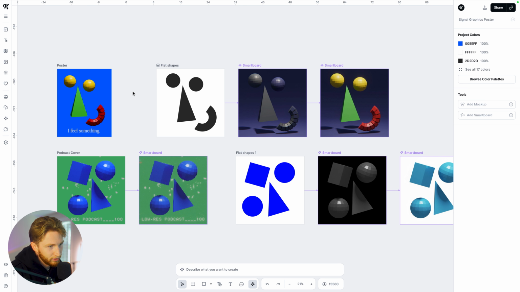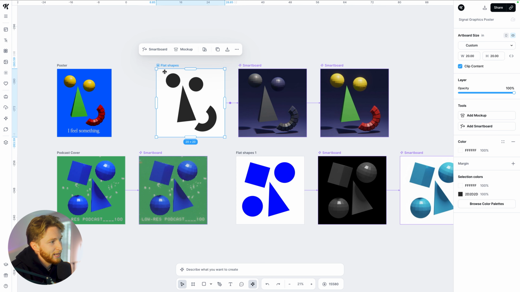just because of the technology limitations at the time. And traditionally, if you wanted to make some of these shapes and these graphic elements, you may have to use something like Blender or some sort of 3D rendering tool to make these graphics, but with AI and Kittl flows now, it's a lot easier to do stuff like this.